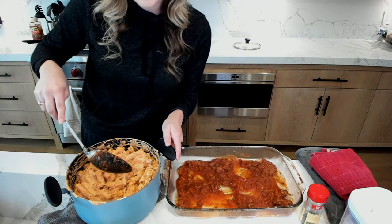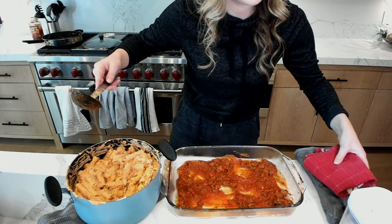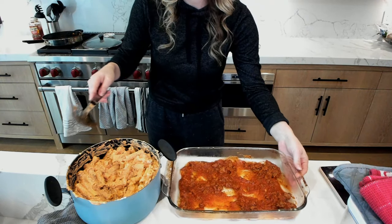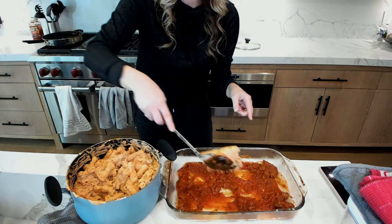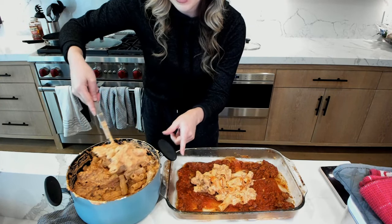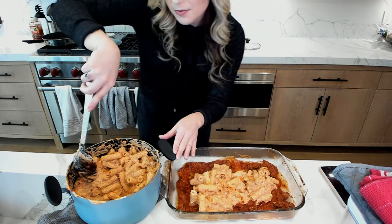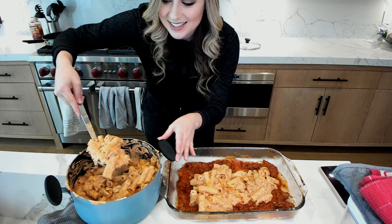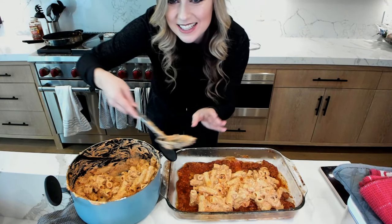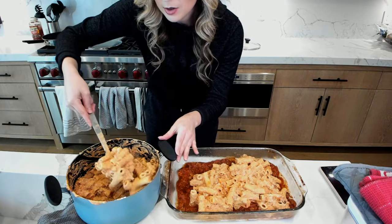All right, so now we just have to put all this in here. It's so difficult at this angle. But would you rather see the food? Because I don't mind if this is what you prefer. I'm okay. All right. I'm gonna scoop it. Ooh, yum. So this is gonna be very cheesy because I think I used an extra large container of ricotta, but that's what I like. It's gotta be super cheesy and gooey and melty. That's the best part about Baked Ziti. So I'm putting it in this pan.